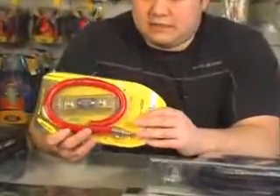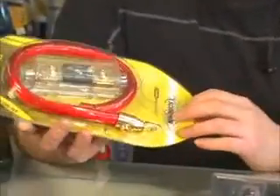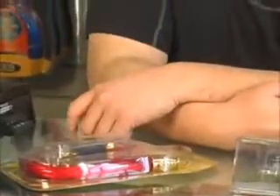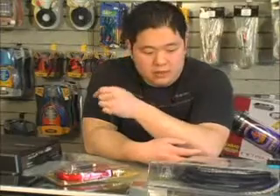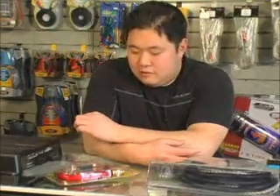If you go too big, that's usually okay as long as you can fit it in the hole, but if you go too small there may be dire consequences. We've all tried to hook up a stereo at one time or another, where you have seen people run telephone cable or speaker wire for power wire. On a monoblock, suicide — you're going to set the wire on fire. It's like trying to push a fire hydrant through a straw. You're going to maybe shut the amp down, at least set the wire on fire, so no, we're not going to do that.